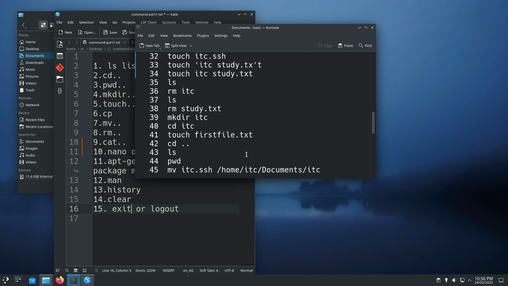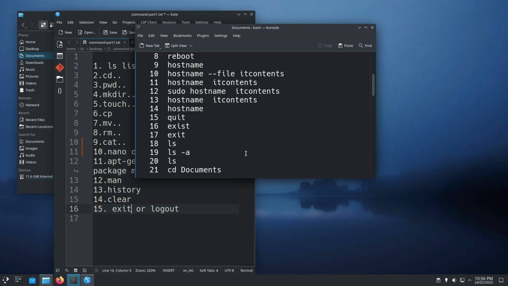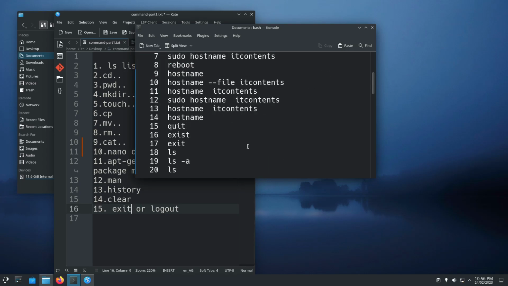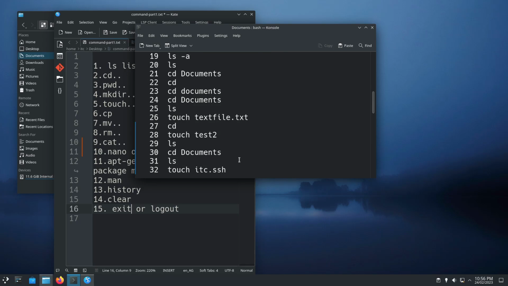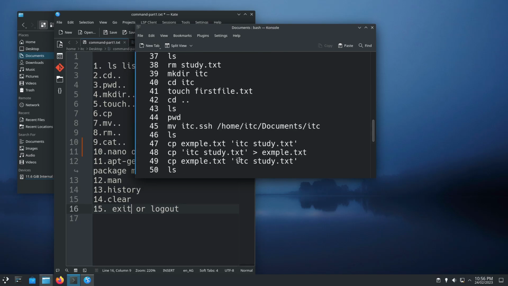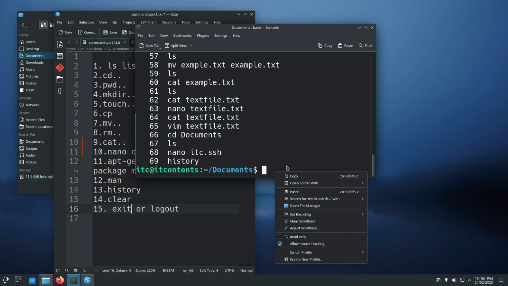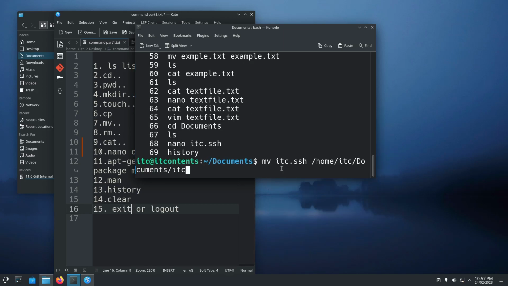So if you ran a very long command and you do not want to type it again, this is one useful tool to use. For example, the way we moved this to that, I would just go here and copy that, then click and paste. Voila, I have the command exactly the way it was written, using the history command.